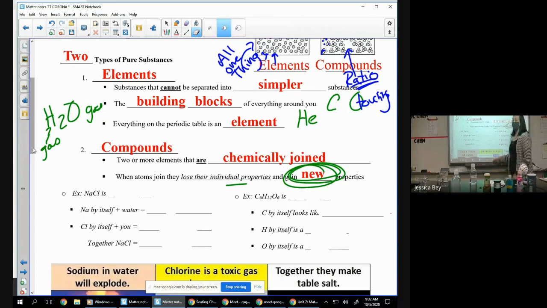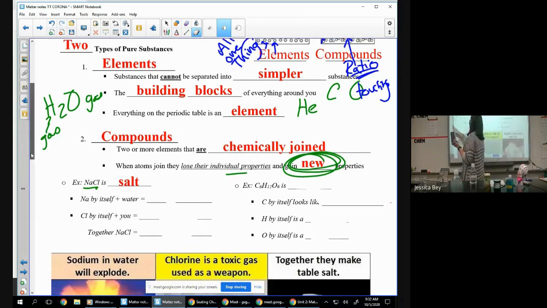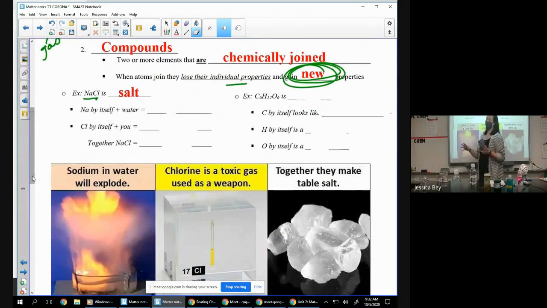Let's talk about another one. I have another compound up here. It's called salt. Does anybody know the formula for salt? Sodium chloride, NaCl, is salt. Are you worried about NaCl on your dinner table? You're like scared it's going to blow up. You're like, that's salt. That's so dangerous. You're like, hypertension maybe, but I'm not worried about it exploding.